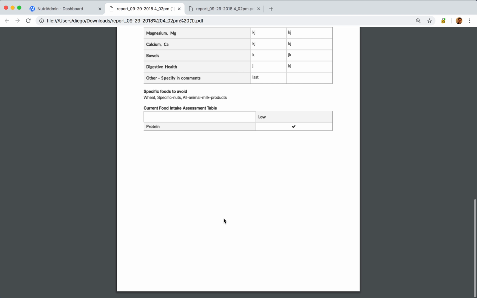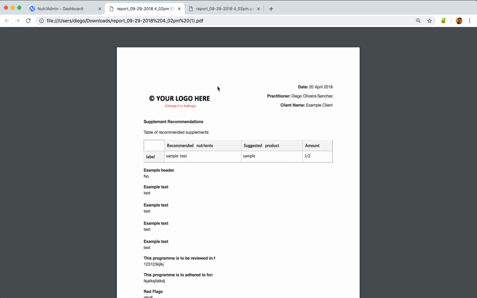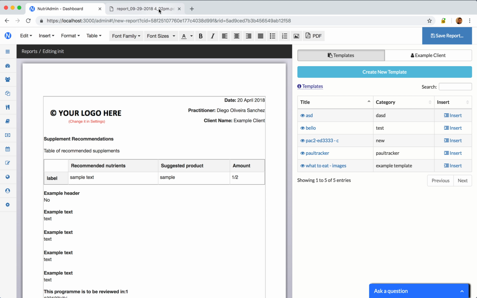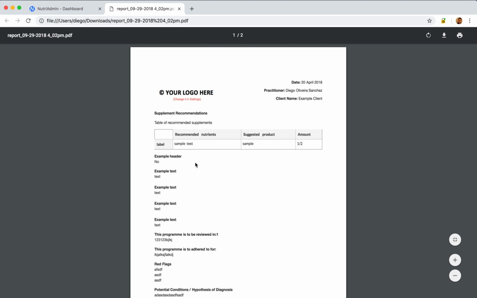In most cases, I think the first option will work best because it uses the browser's functionality. But these two other options, text and screenshots, can serve as a backup method in case the first one doesn't work well. A different type of report with more images will probably look best with this method.